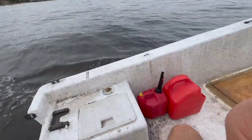I'm gonna go, going 26 miles per hour. That's my guess. 26 miles per hour on the Evinrude, 16-foot Riviera. Yeah, I'd like some more weight up front, but I think we're gonna be good. So, see how this works.